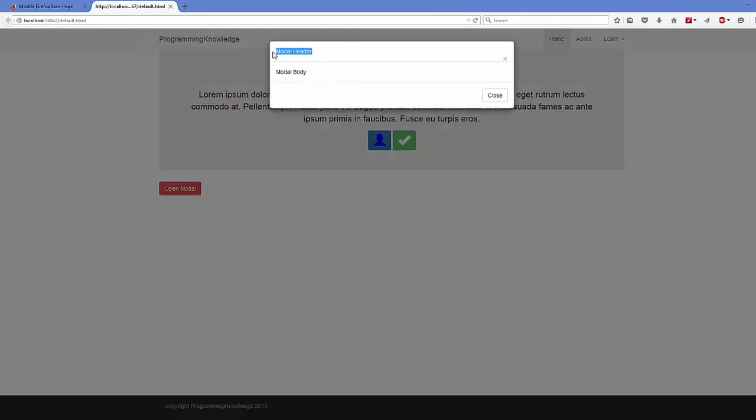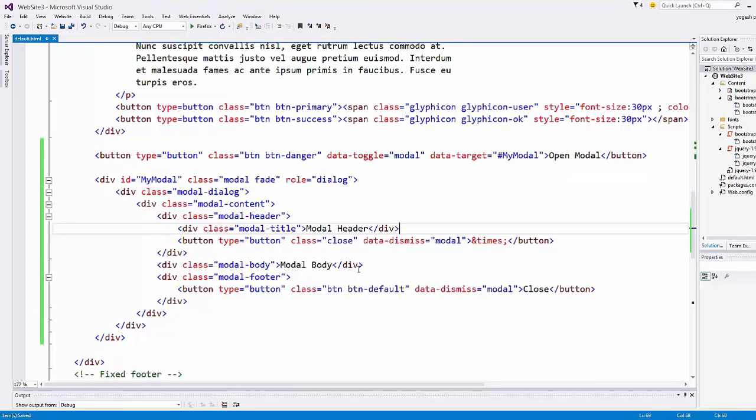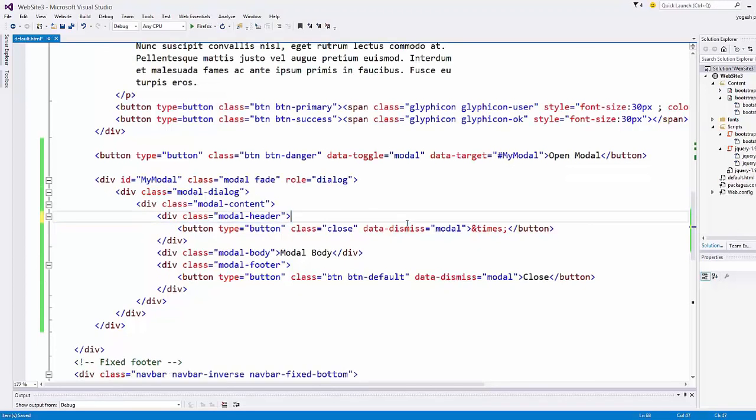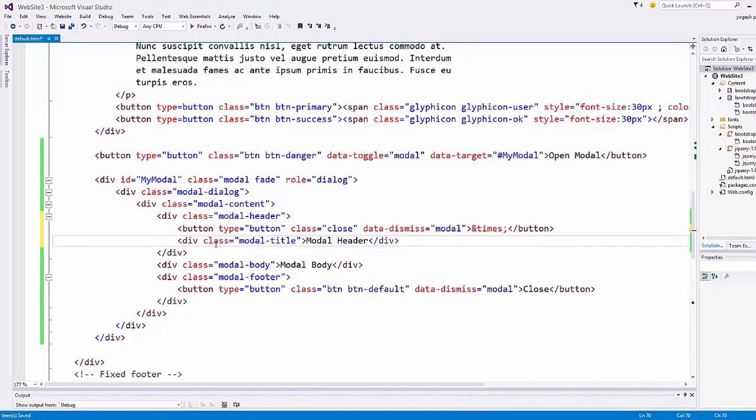It will be like this, but we can see this X symbol is down and this is a little bit above. To adjust this, we can just place this div at the bottom, and instead of using this div, you can use h4 tag or h3 tag, something like this.